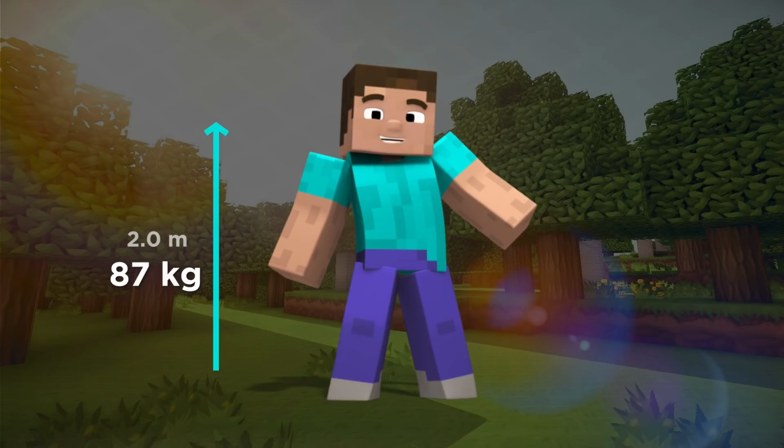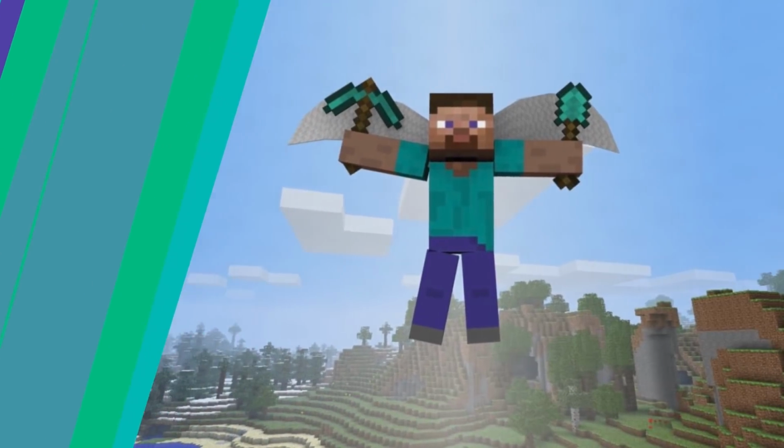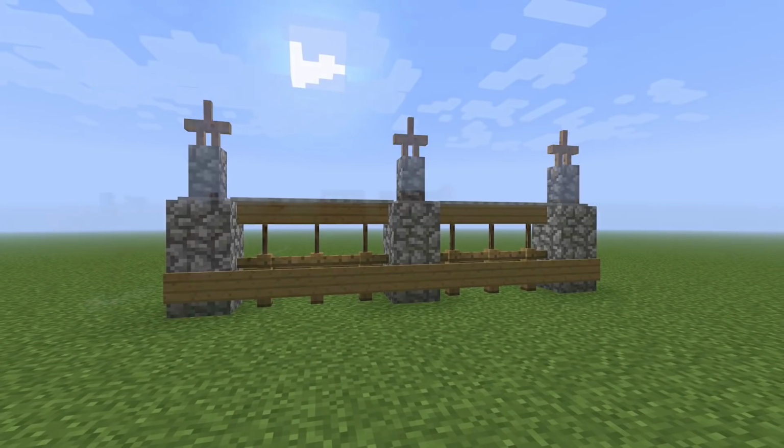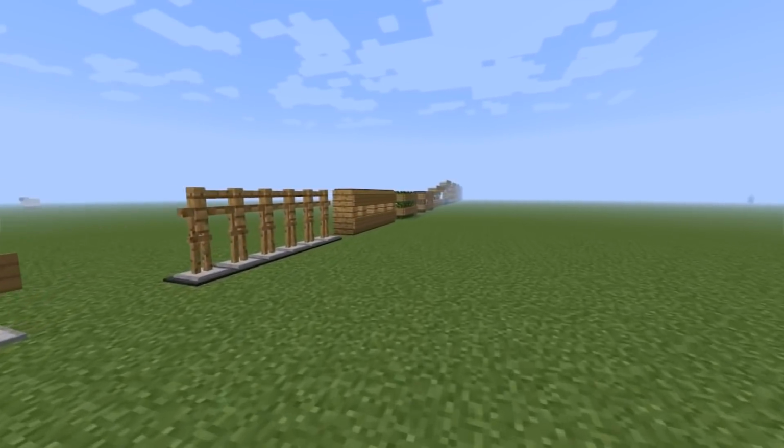If he used all his strength in this condition, Steve would leave the ground at nearly 182,000 meters per second. On Earth, this would mean Mach 530, well beyond escape velocity. But the Minecraft world seems flat. Maybe this explains Steve's abilities in creative mode. Also, if Steve can really jump this high, what are those fences made out of?